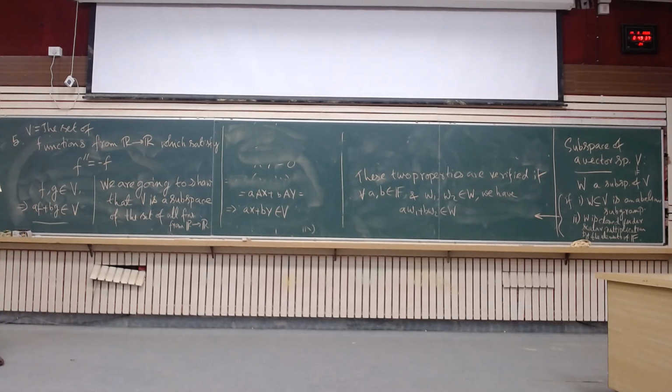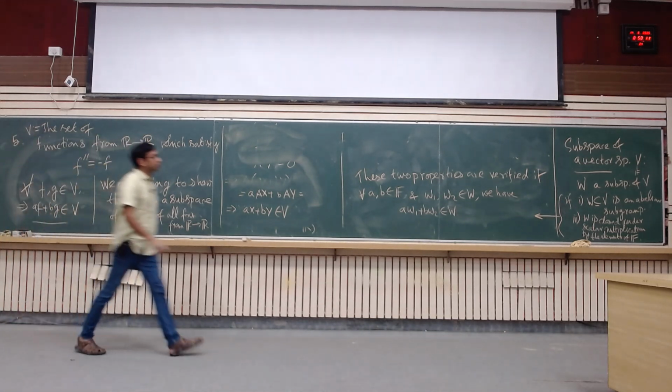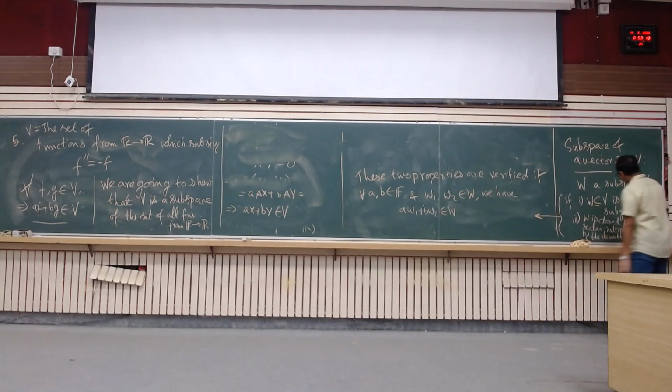How do you know that only f and g are the functions which satisfy this? I don't know whether f and g are two arbitrary functions. So for any function f and g, how do you know there are only two functions? I am not saying that there are only two functions. I am saying that for all f and g in V, the linear combinations of them of the form af plus bg is also in V. And we are saying that showing this would suffice to show these two properties. That is, this is an abelian subgroup and this is closed under scalar multiplication.